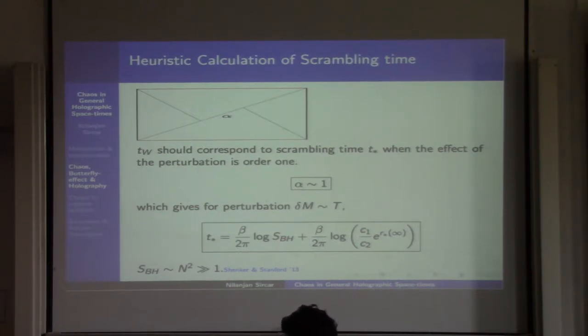This was the limit showing that this scrambling time goes as log of the entropy. But this is a kind of heuristic statement. This alpha is order of one, and we didn't understand why. How will this always give the scrambling? We wanted to see it explicitly in examples whether, for alpha order 1, you can expect the correlation to vanish. But as you say, it's very heuristic.